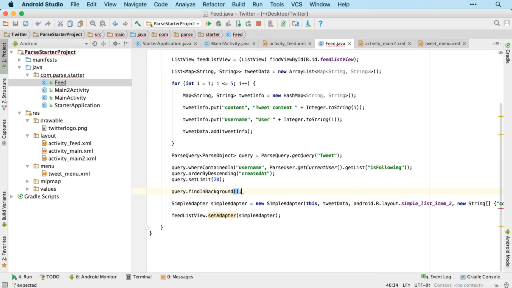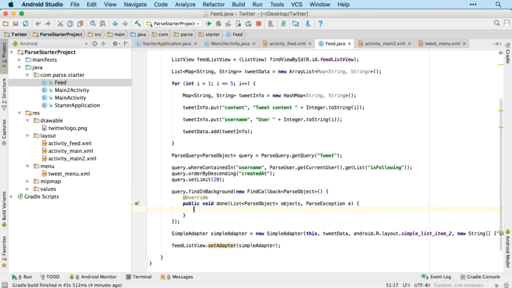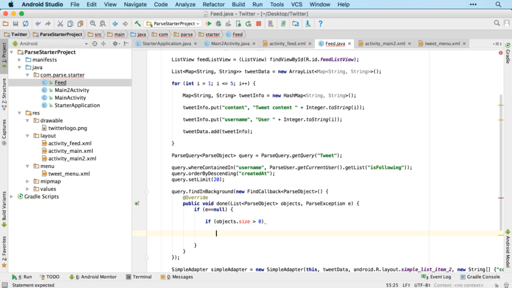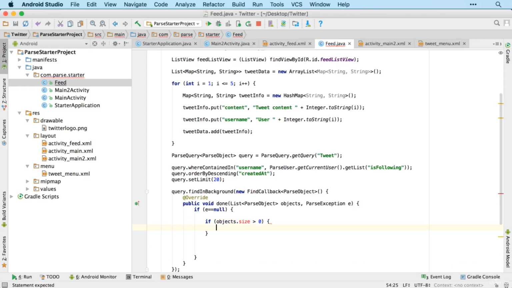So findInBackground with a new FindCallback. And then, as usual, we'll check to see if e is null. And then if we have some objects, and if that's the case, we'll loop through them.